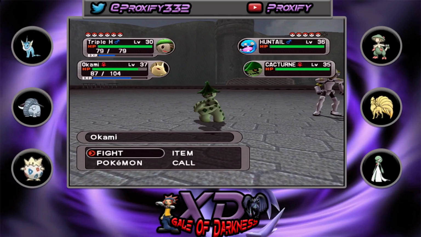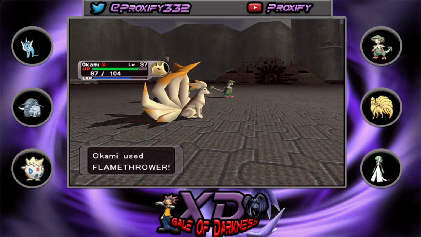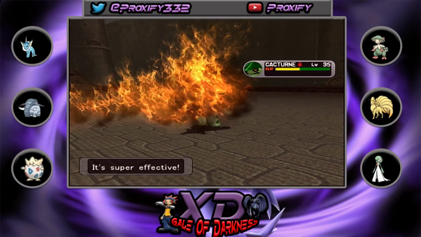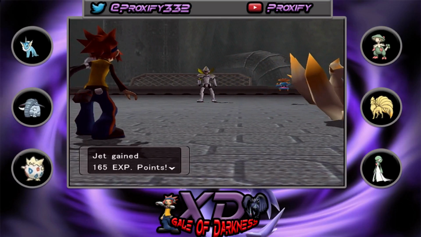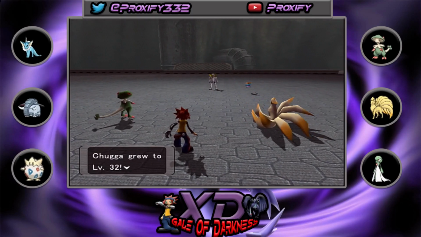So there we go. Mega Drain, Flamethrower, Cacnea. I'm pretty sure this should be said and done here. It's so crazy that Ninetales is literally much faster than everybody else that's here. I should probably check out what his nature is, because it could be a really good nature going on. And there we go. That's a level up for Chugga right there.